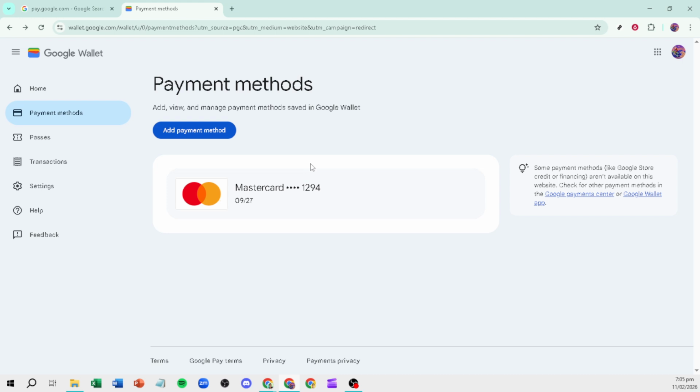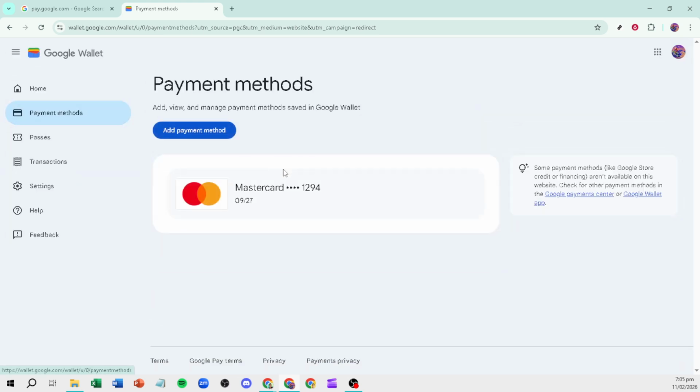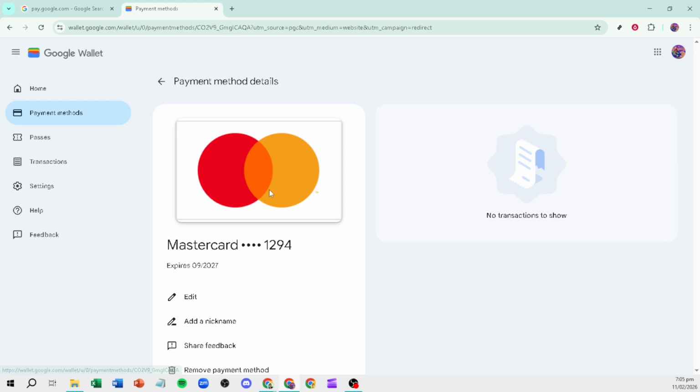Verified means the account has already been confirmed with Google Wallet, so transfers can proceed smoothly. Double check the bank name and the last digits shown to avoid sending money to the wrong place. When everything looks right, click Transfer Out to confirm. You may see a brief confirmation screen summarizing the amount and destination. Once submitted, the transfer begins processing.